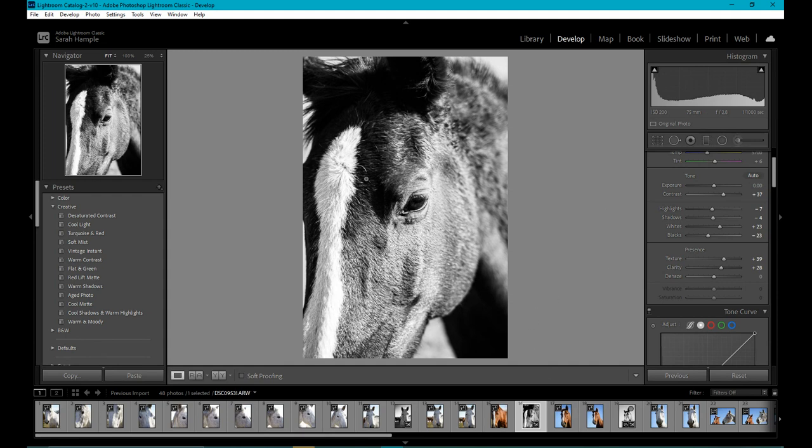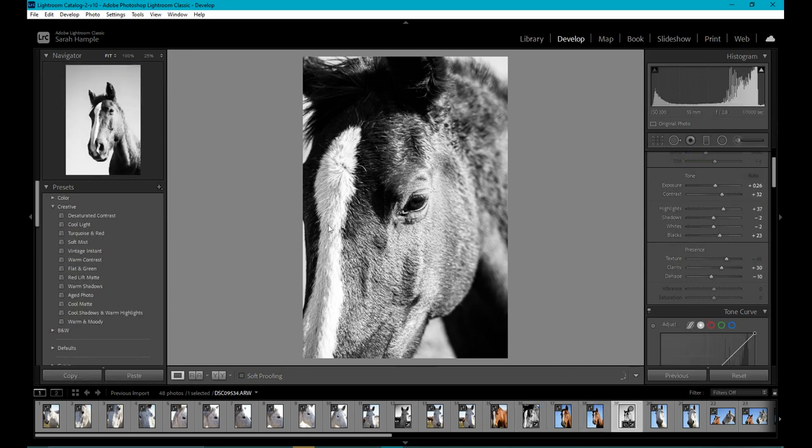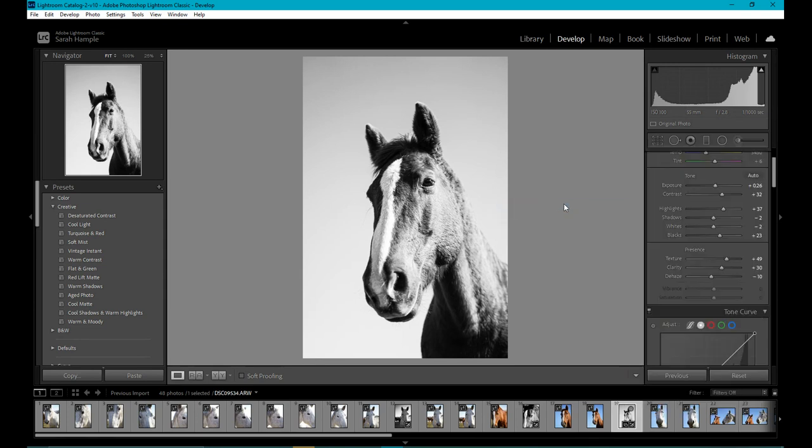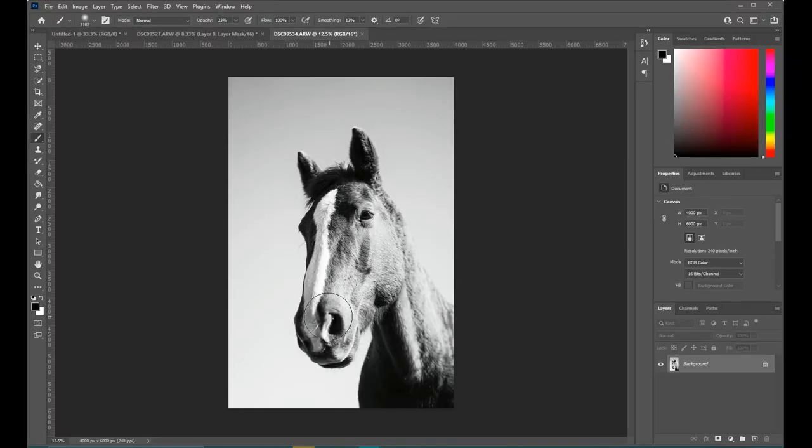So after you're done adjusting it and getting it to the point where you've got that really nice bright white and really nice dark black, then you're going to bring it into Photoshop. Like I said, I'm going to use this one. So I'm going to right click on it and go to Edit In, and I go to Photoshop 2020. Now, I'm actually going to switch to the online version of things too, just to show you as well. So first I'm going to show you in Photoshop, and then I'm going to bring it into Pixlr so you can see what these tools would look like in Pixlr.